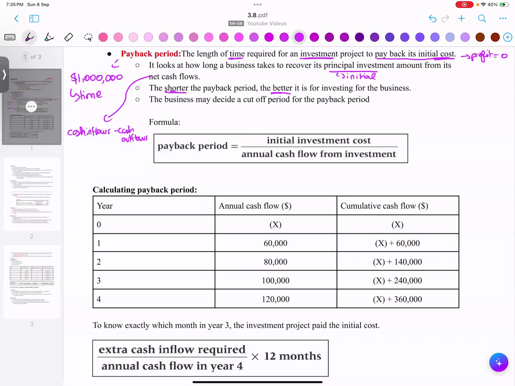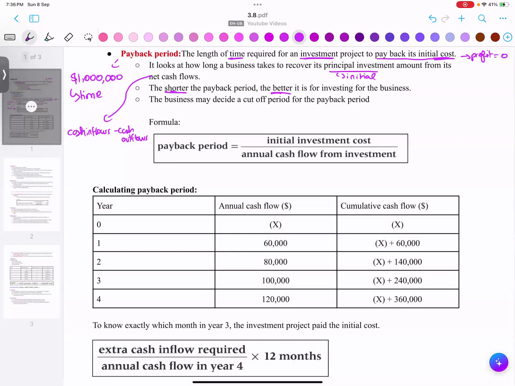Why is that? Because, for example, they invested $1 million into that business, right? So if they make the $1 million back after 6 months, then they're good to go, right? But if they make that $1 million after 2 years, which is basically 4 times 6 months, that means it's not really going well, and it may take time to make profits and make winnings from that investment and make returns, which was the goal. So the shorter it takes to actually make back the money you already spent, making your winnings zero, the better.